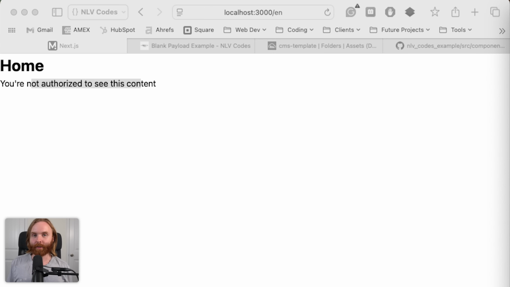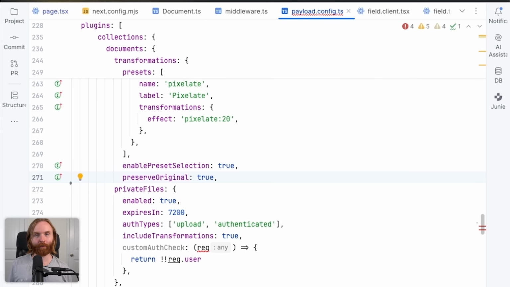What this does is it'll add a watermark or a blur to your image so that those who are not authorized to see your images can still see a preview of it without seeing the original image. With this plugin, you can generate preview files for your premium content. For example, a photographer might want to add their watermark to an image for a client to preview before purchasing the image. And this plugin makes that possible.